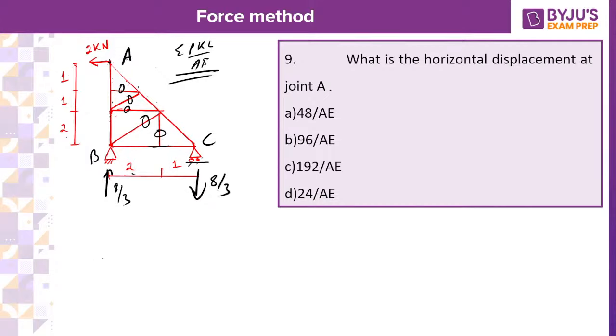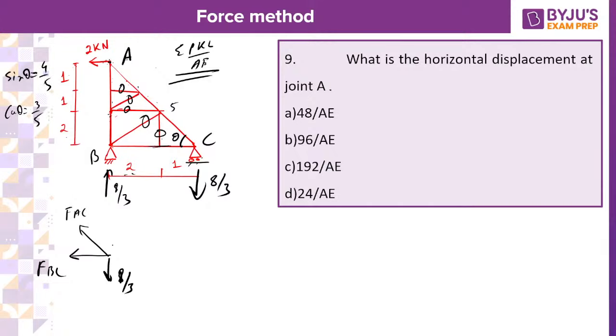Consider the joint C. For the joint C, you have a member force F of AC, then a member force F of BC, and a reaction which is 8 by 3. Oh, sorry, the reaction is opposite to that. 8 by 3 reaction. Right? What is your theta here? If you see, this is 4, this is 3, so it will be 5. So sine theta and cos theta are quite easy to write from here. Sine theta is perpendicular by hypotenuse, that is 4 by 5, and cos theta is 3 by 5.